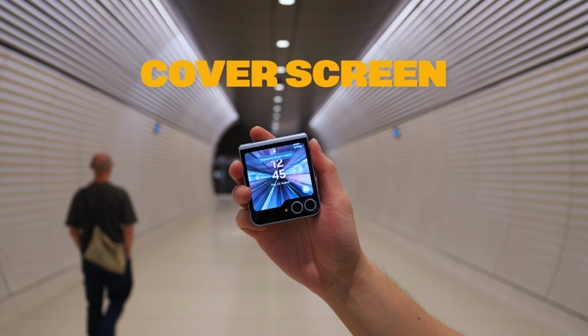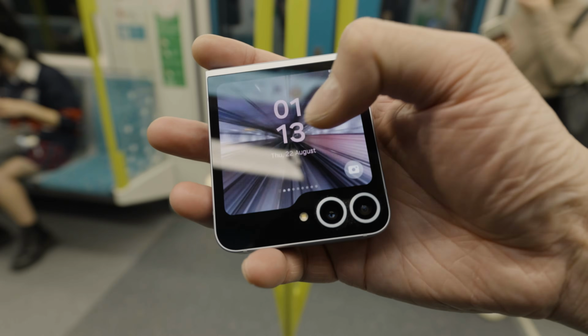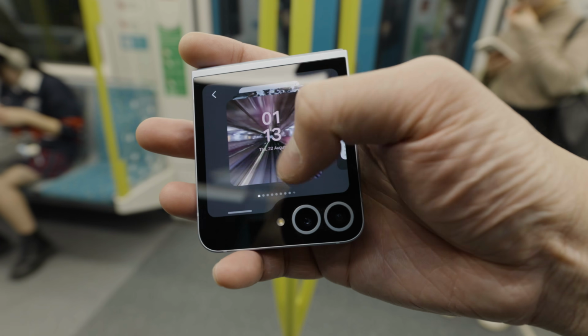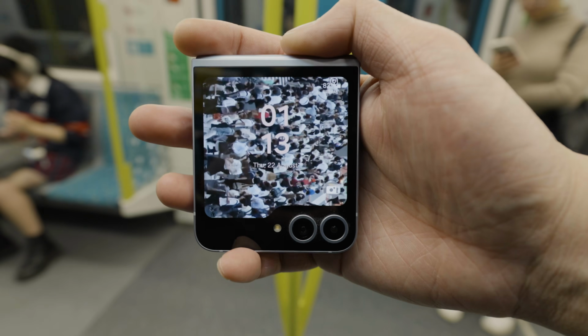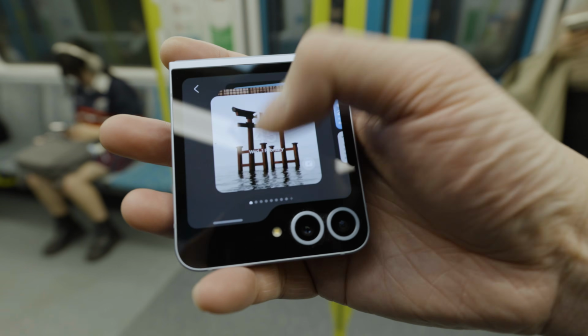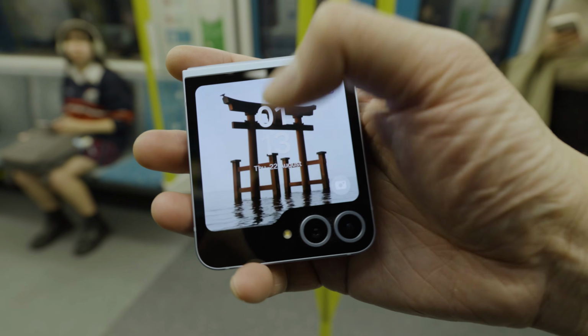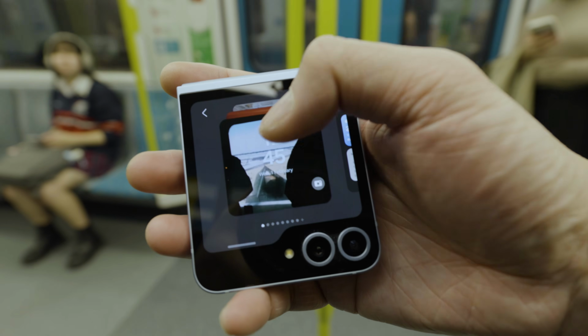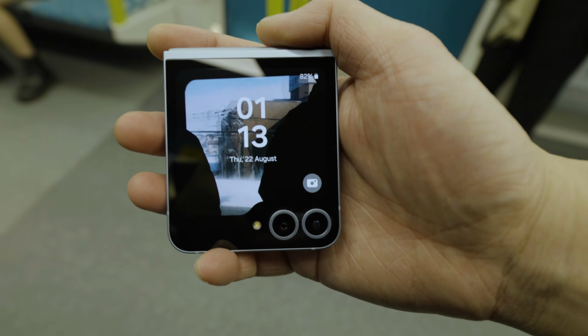Alright, so let's just start with what's easily my favorite thing about the phone, the gorgeous 3.4-inch cover screen. It's a Super AMOLED 1600 nits 60Hz display in a square-ish ratio that's plenty bright for outside use. It's really nice. I've really been enjoying personalizing the wallpaper to my very own custom video wallpapers. I just love how it looks on the cover screen, and it really makes the phone feel like it's my own. You can set up a bunch of these wallpapers and change them depending on your day's mood.